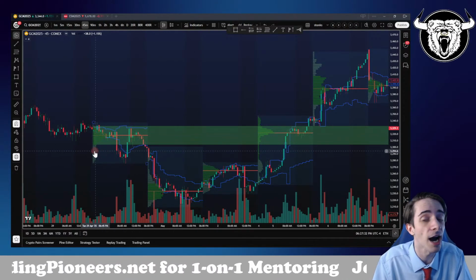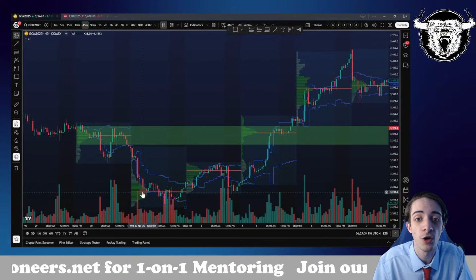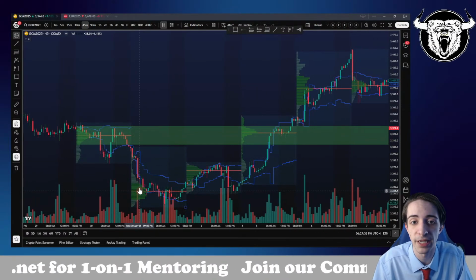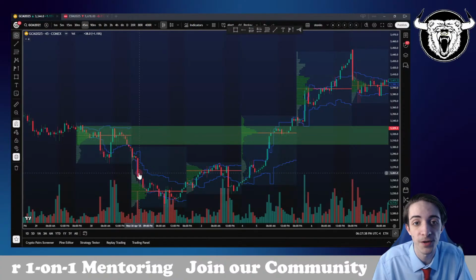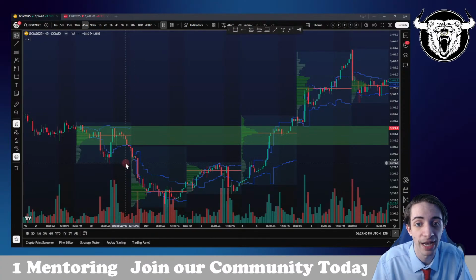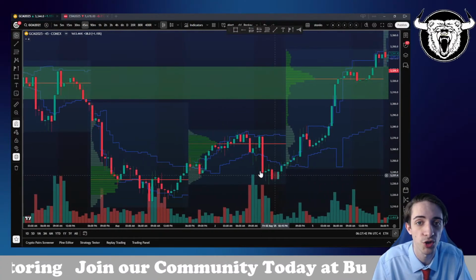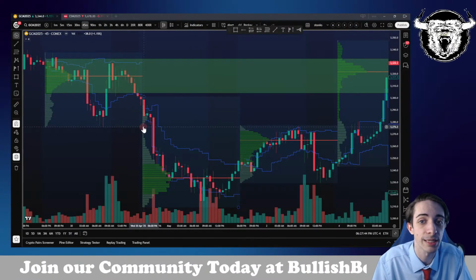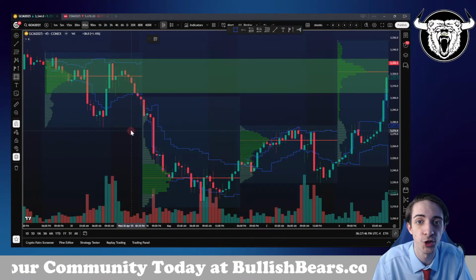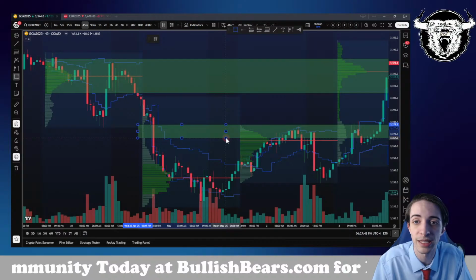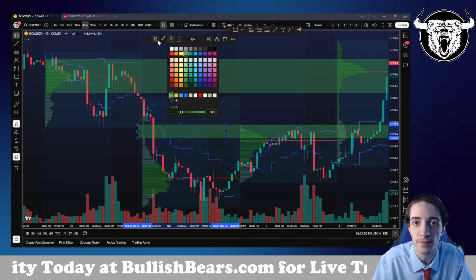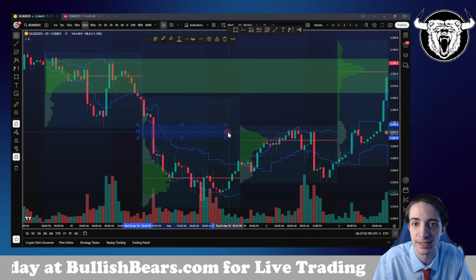Now again, this is the opposite. The following day, we got a failed B formation, where we sold off overnight. We had a market imbalance right here, and I'm going to zoom in to show you guys that imbalance. We see this low volume area. This would be our new market imbalance, and we'll mark that out as blue. Mark it out with our box so we can extend it.